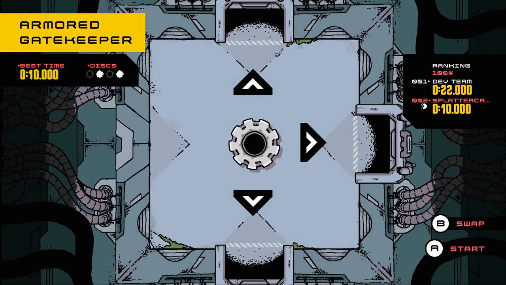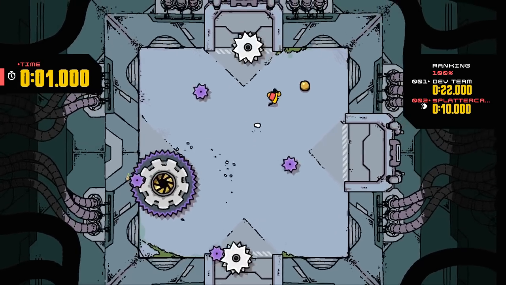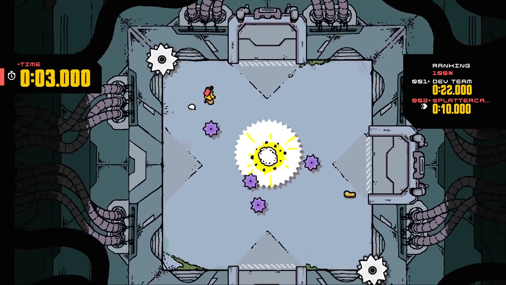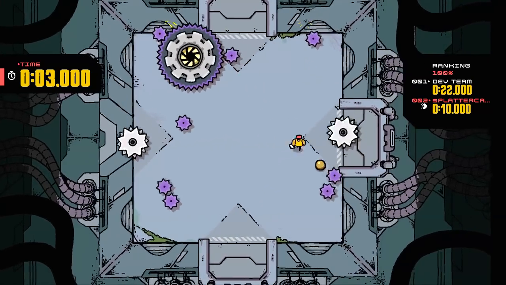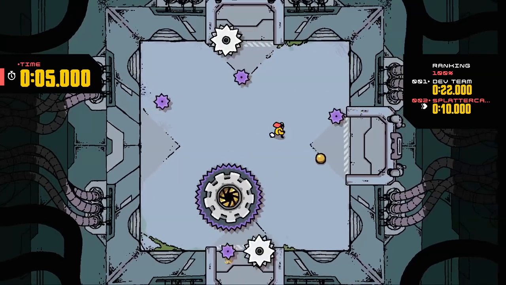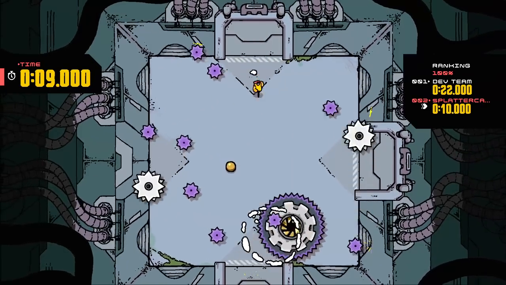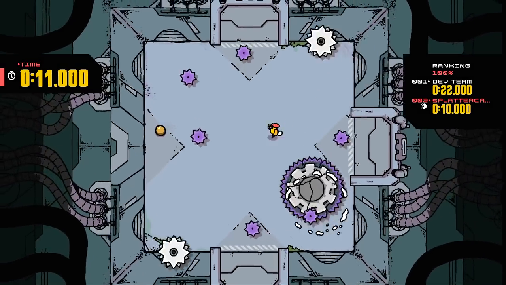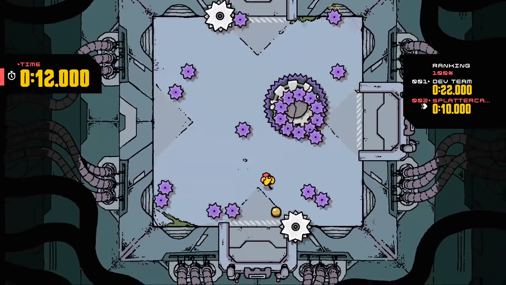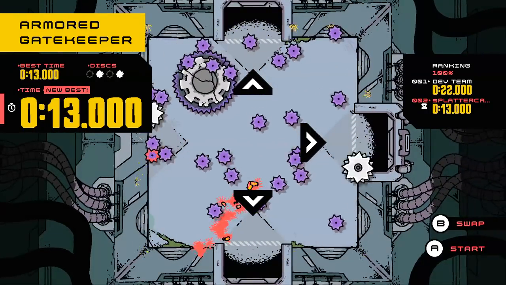Oh, the armored gatekeeper. You can't get 20 seconds on this one, I don't think. I mean, unless it's timing how fast you get the kill off, which I would assume would be on some level kind of random. Like, I'm trying to do it fast here. Wiped him out pretty quick. Oh, walked right into it. 13 seconds was my new best.